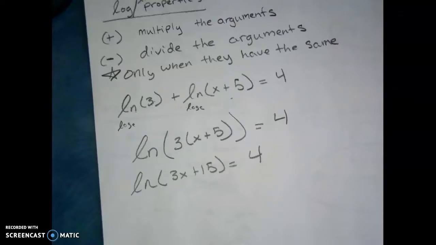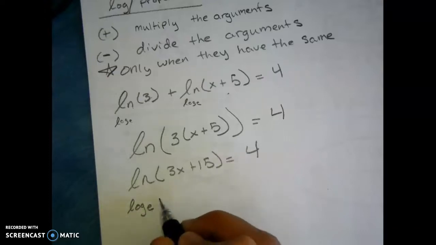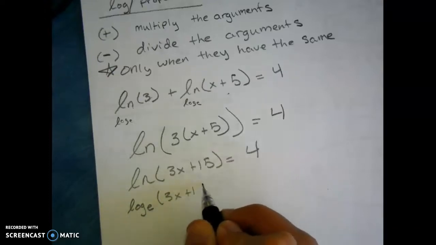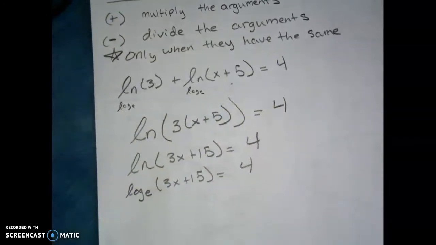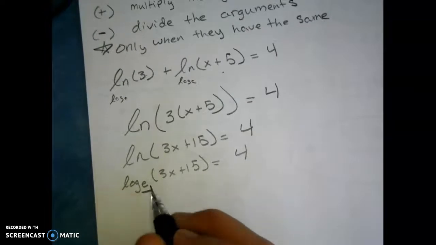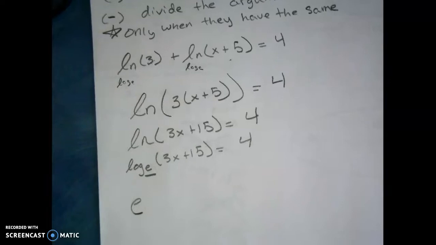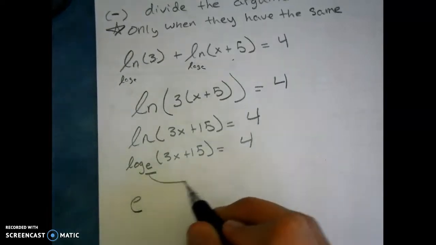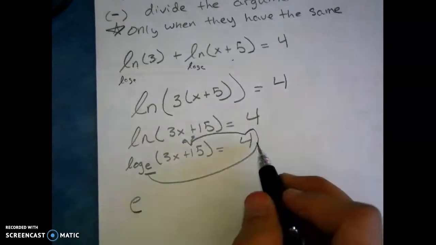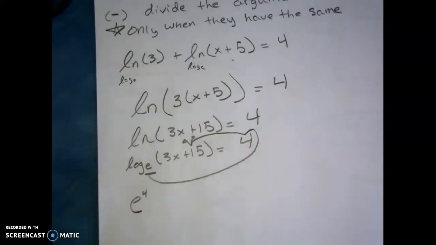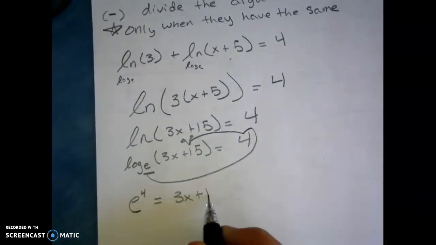Okay, then I solve this problem using my log snail. So I start with changing this to log base e of 3x plus 15 is equal to 4. Okay, always start with my base. I'm going from a log to an exponential. So I start with my base here. Then I make my snail. So the next one we come to is 4. So I put my 4 up here. Then if I follow it, I get to 3x plus 15.